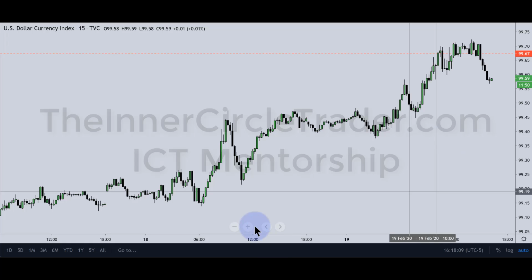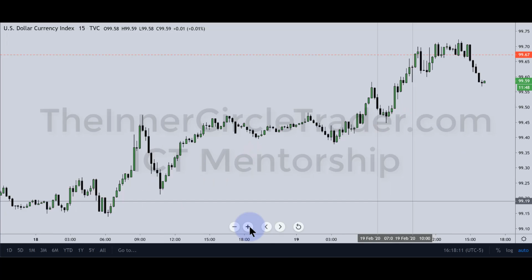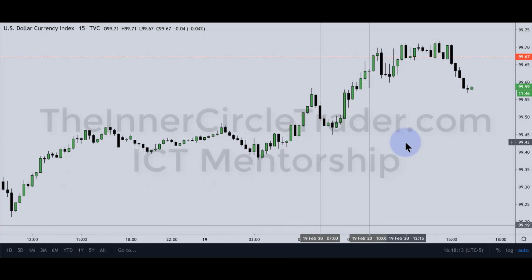I'm going to zoom in here, and I want you to take a look at between these two vertical lines. This delineates the New York open, or the sweet spot, if you will. When the setup forms for New York, it's in between these time frames. The reason it's 10 o'clock and not 9 o'clock is because sometimes there's a report that comes out at 9:30, 9:45, or 10 o'clock, and it's going to have an impact on the marketplace. That's why we have the elongated kill zone.